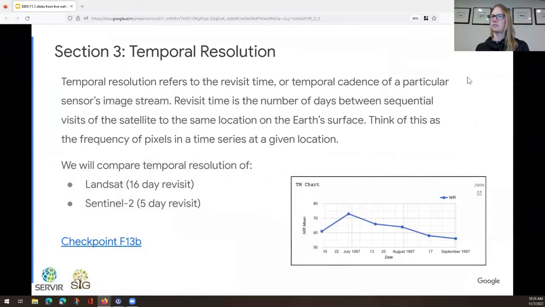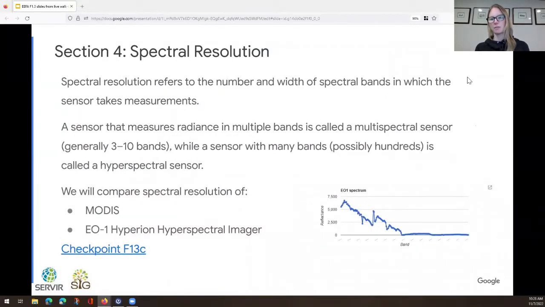All right, so Section 4 of this chapter gets into spectral resolution. And this goes back to what I was saying a little bit about the type of camera that's taking the pictures. So spectral resolution is the number and width of the spectral bands for which the instrument is taking measurements. So if you recall, the electromagnetic spectrum, including the portion of the visible light spectrum that we see, is a continuum.